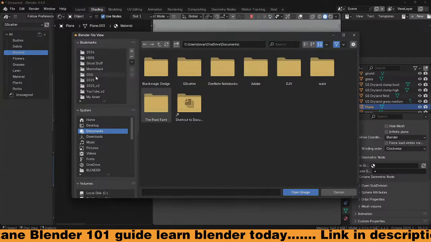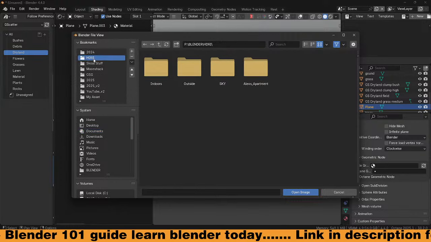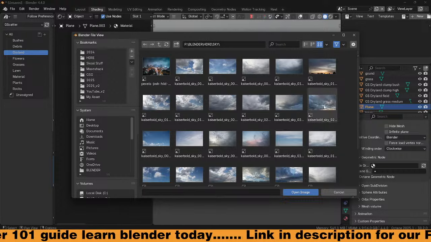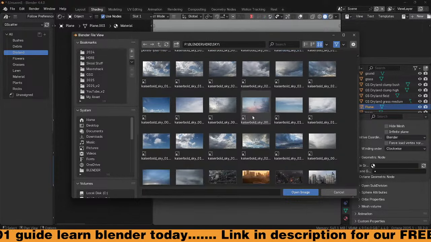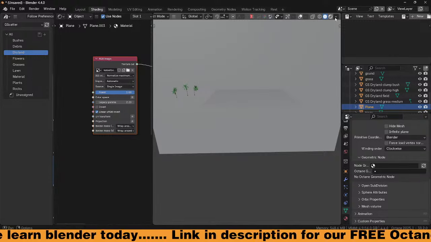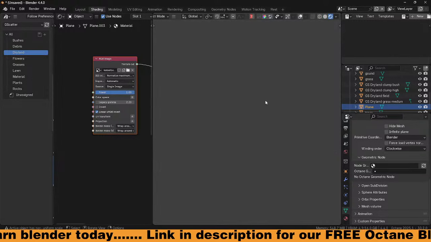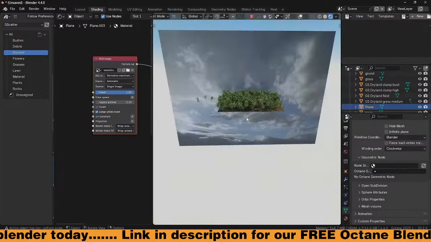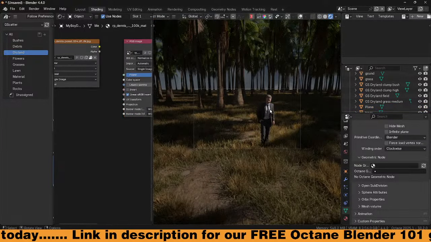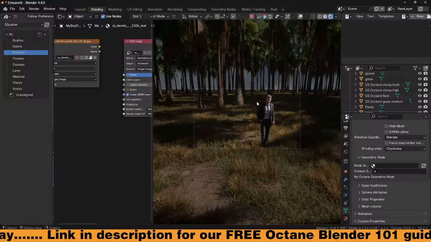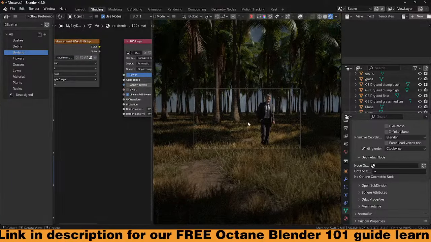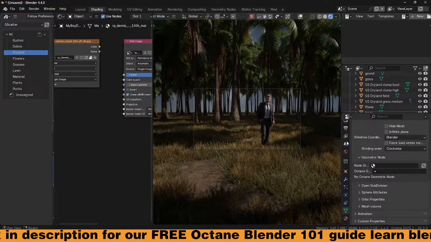throw that into the albedo. Let's open that up, come into my HDRIs. We've got skies. Let's get a sky with a cool horizon line, something like that maybe. And grab this, and jump out of there.